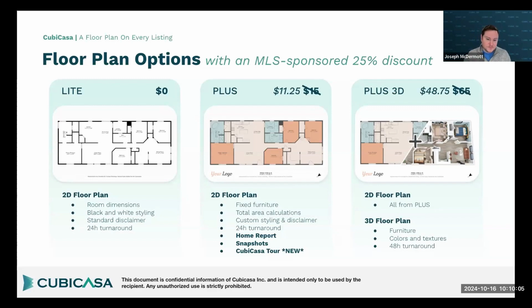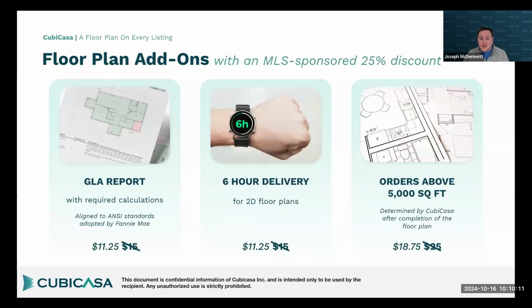the space. In addition to these three popular options, there are a couple of different add-ons that you can select from. We've got a GLA report, which is the gross living area report. This is typically used by appraisers, but it gives you the livable versus non-livable square footage of the home. So if you have a property with, like, a partially finished basement, for example, or if the top story of the home has areas with low ceiling height, this will actually calculate the livable square footage for you.